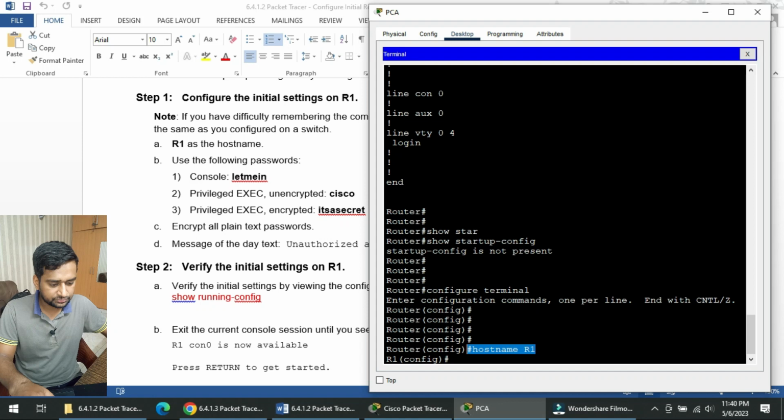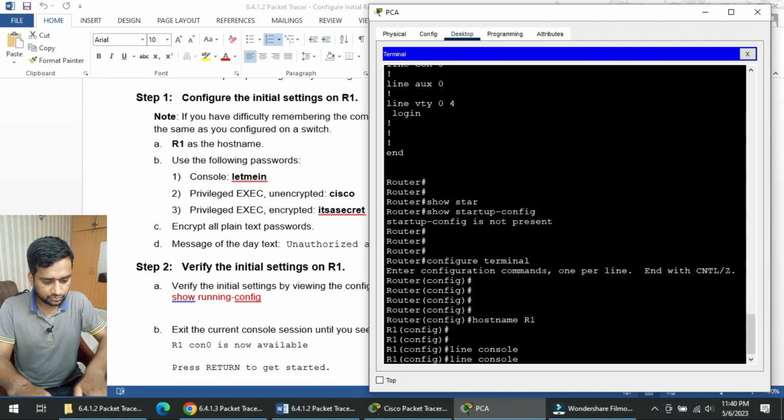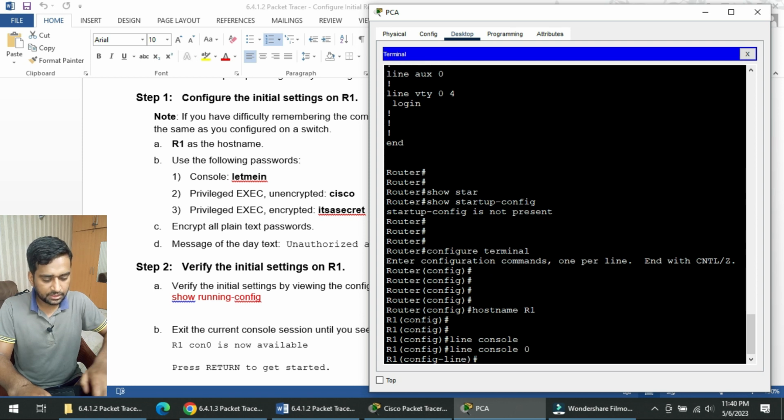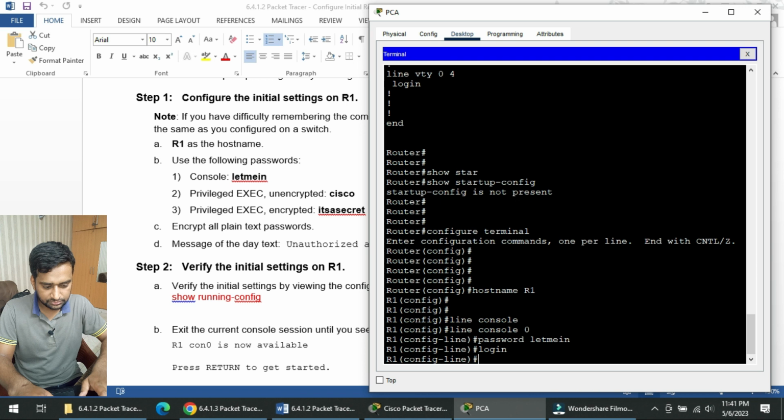For the console password, we have to issue the command line console 0, and the password is letmein. After issuing the password, we also have to issue another command, login. This login command will ensure that this password is enabled for console 0.